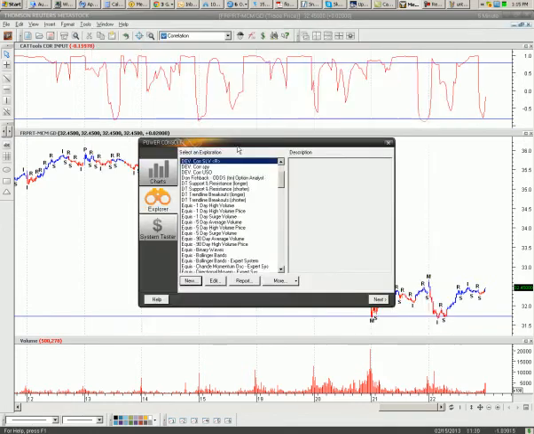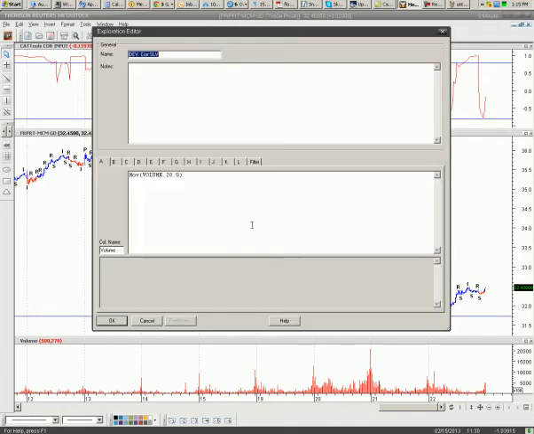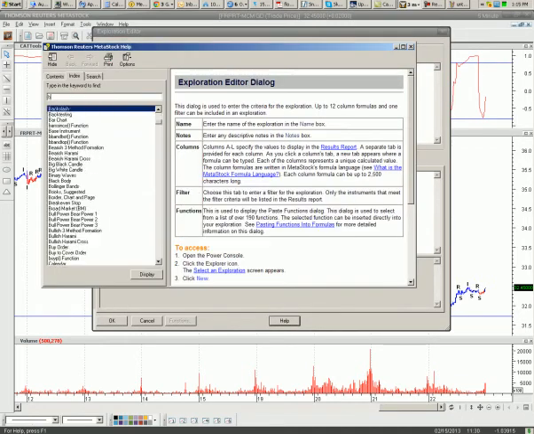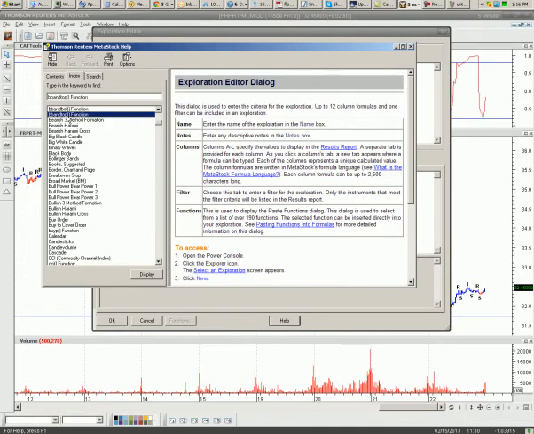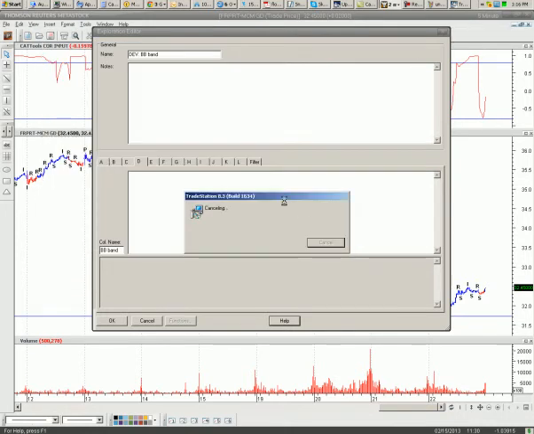I'm going to actually copy the one that's in here. These are just scans I make to get stuff. I'm going to take this one, I'm going to copy it. Where does it let me copy it? More, copy. And I'm just going to change this. It's kind of the same thing, BB Band. I want to know what the volume is, what the close is, what the ATR is, but instead of this, I just want a BB band. Okay, and all I'm going to do is I'm going to come in here, and I'm going to grab this, because I didn't have this one all the way set up. BB band, Bollinger band function, Bollinger band bottom. Where's the bottom? That's all right, it's BOT, we can just grab it, that's all I needed. It is right there, Bollinger band, BB band, BOT, okay. Cancel.